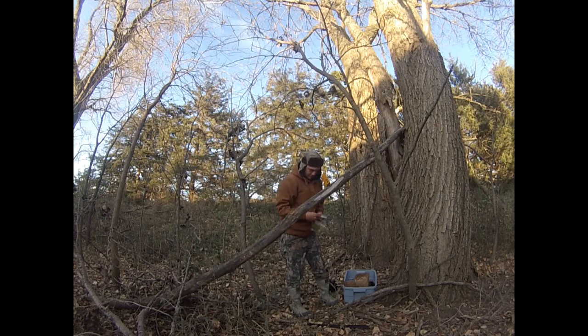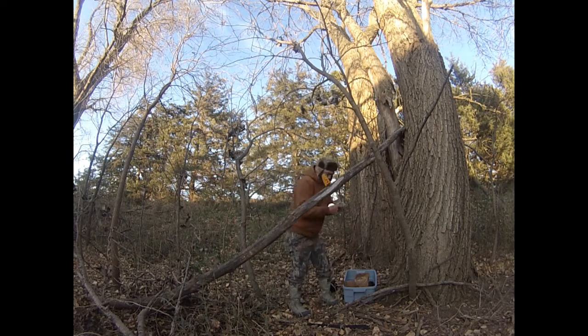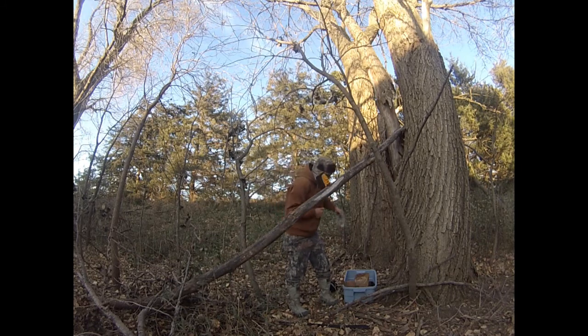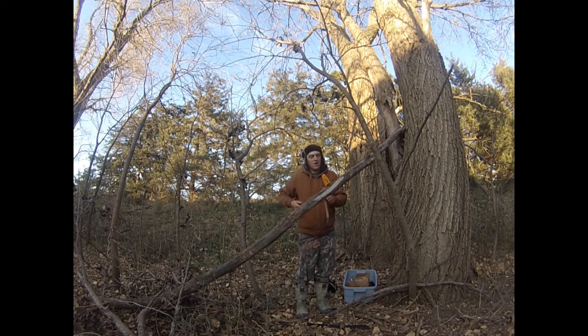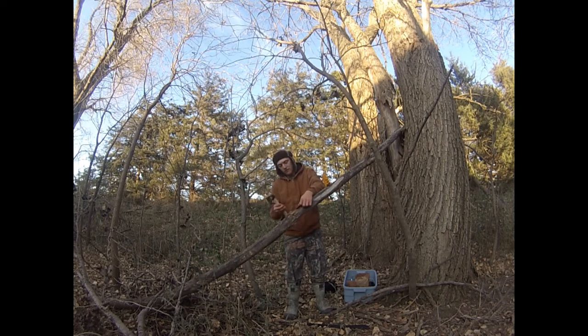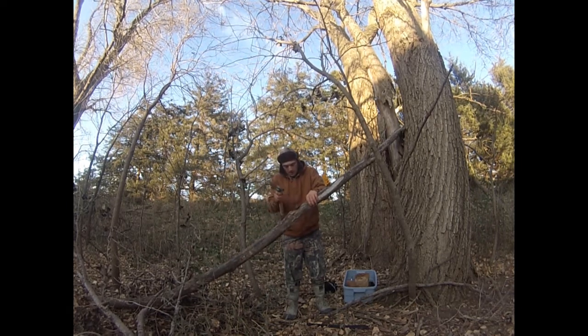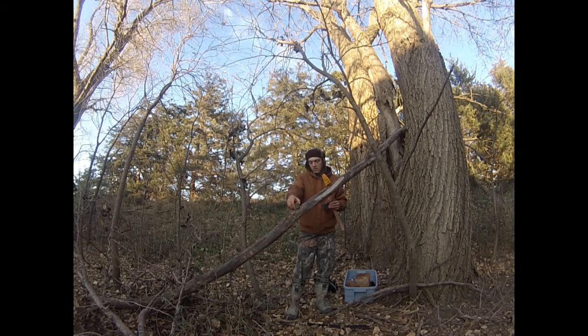Grab the fencing staple. I'll grab two of them. I'm going to grab two of my smaller nails I've got. There we go. Put them in my pocket. Okay. And then I'm just going to go from the one point. Right here is where I'm wanting it. Kind of make sure it's on the most top point, that way it's not off to the side. Start nailing it in. Perfect.